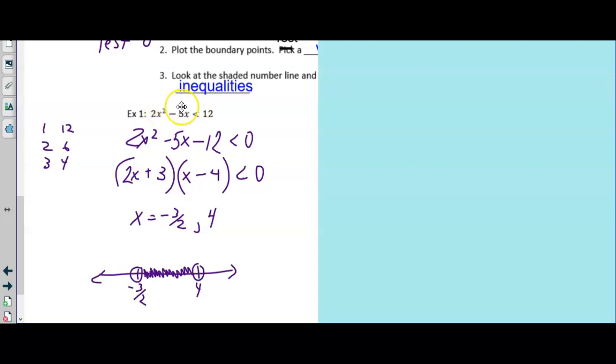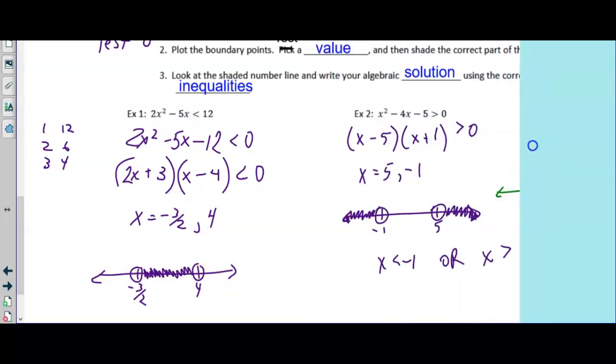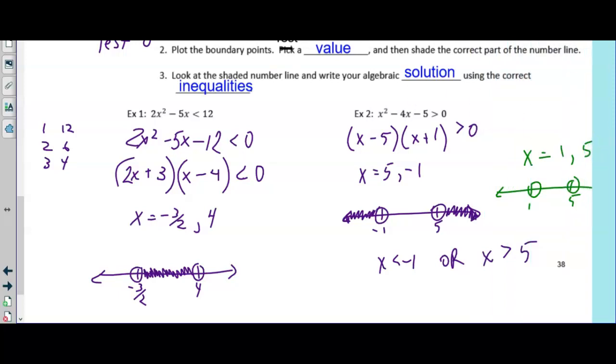You're going to get 0 minus 0 on the left side of the original problem. Is 0 less than 12? Yes. So 0 is true, which means everything else in that same region where 0 is will be true. And I just shade it all in. If 0 was false, I would leave it blank, and I would shade the outside sections. You don't need to go and test the outside sections because either the inside's going to work or the outsides are going to work. So if you get a false, you can be sure that the outsides are true. Okay, so next problem. Take this shading off now.